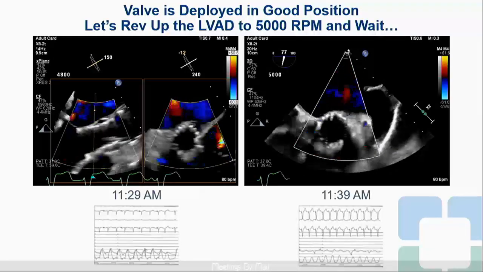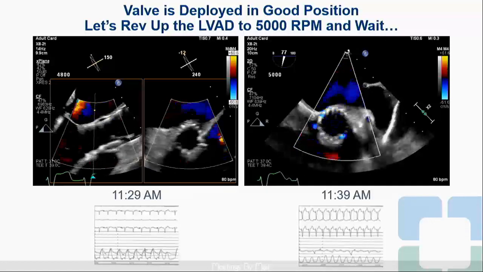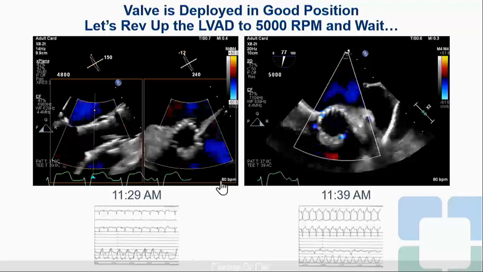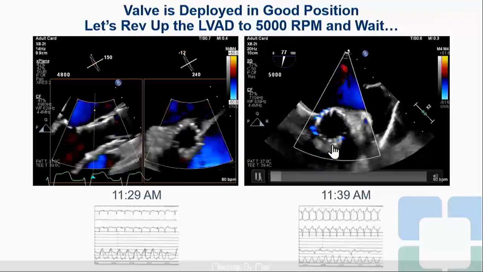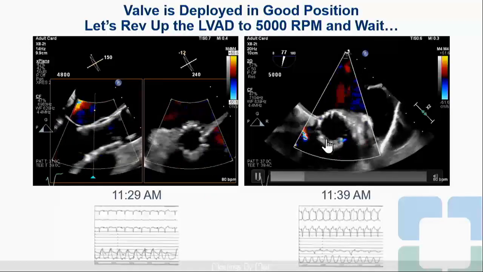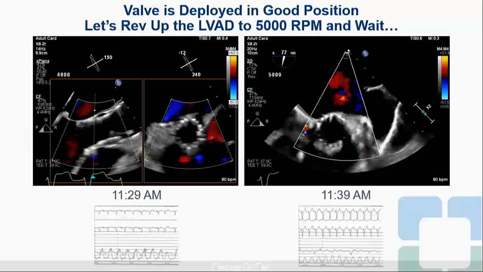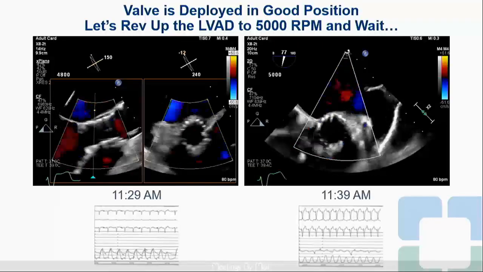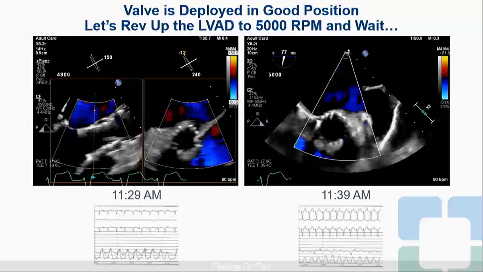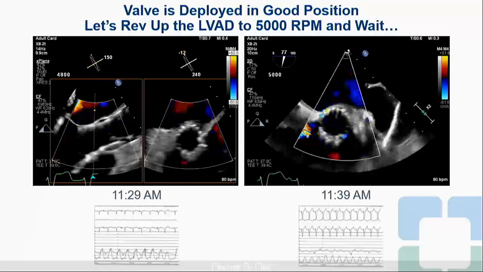It's minimal AI, right? Yeah. There's a little bit of AI, but it looks like it's kind of paravalvular. Is that actionable or just leave it alone? So, in a self-expanding valve, that might continue to expand over the next few days until it's full size, and so potentially that could get better, or you could do a little gentle balloon and try to get rid of it.